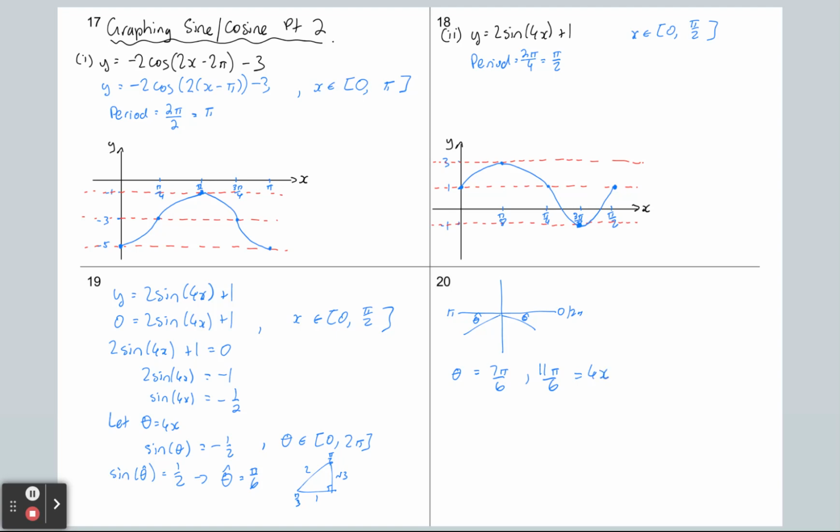So now I'm going to divide everything through by 4 to get x is equal to 7 pi on 24, or 11 pi on 24. And I can't simplify these, so that's as good as I can get for my values. I'm certainly within my original domain, and it certainly seems to make sense. I'll do it in a different color so you can see it, but it certainly seems to make sense in terms of where these 2 points here are. So this would be 7 pi on 24, and this would be 11 pi on 24.